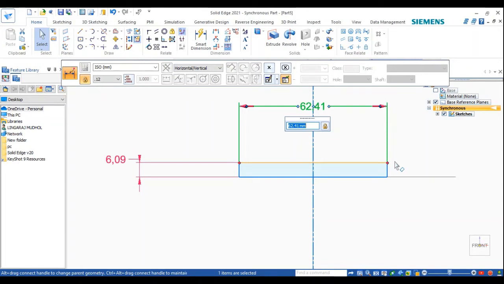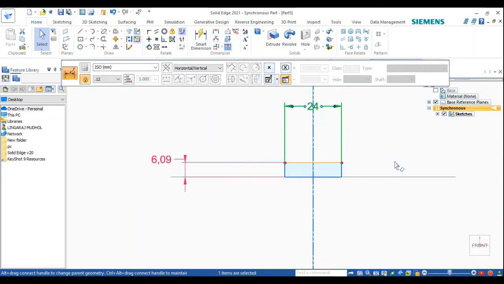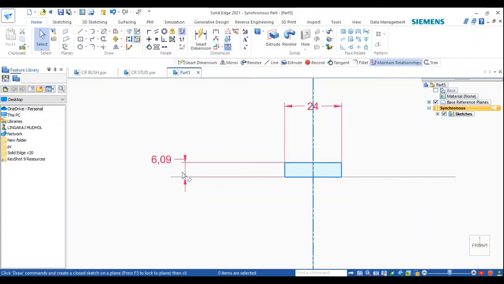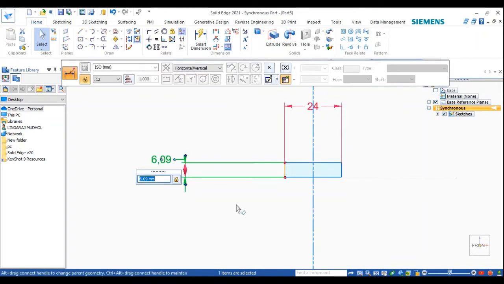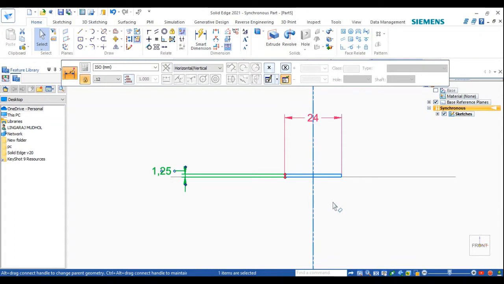Now we'll change the dimensions. So we want this length as 24 and the total they are given the diameter is 2.5. So we'll take half of it. Radius is 2.5 divided by 2.